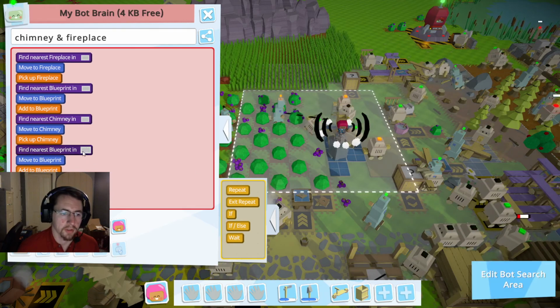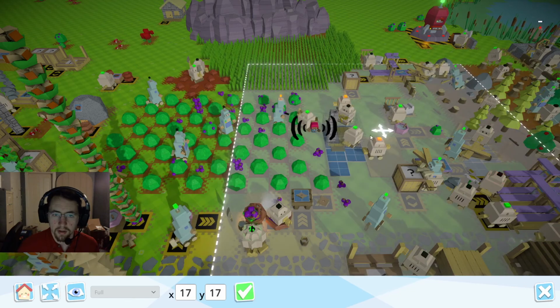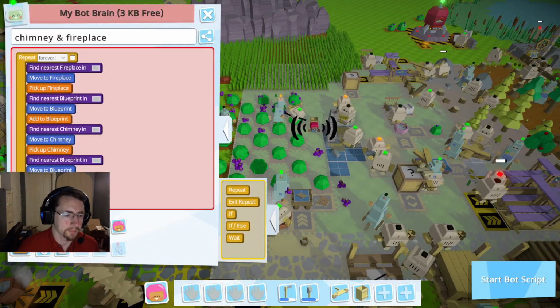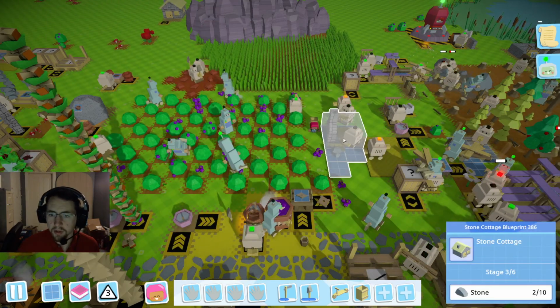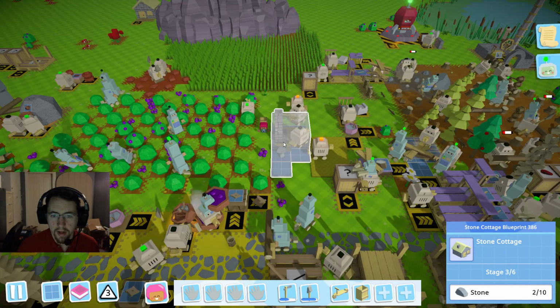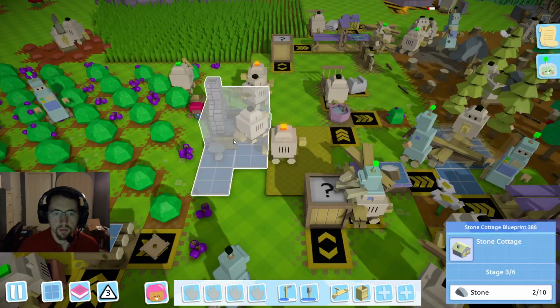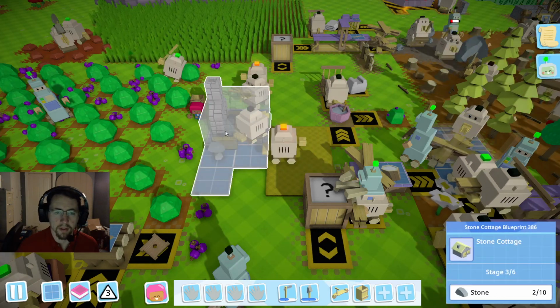There we go, perfect. And we'll do this to the max size as well. There we go. Perfect, and we'll do that forever. Perfect. Alright, so now we need some stones, which our little stone adder bot is going to go ahead and fill in. And then I think we'll need some straw, so our straw bot will fill that one in.